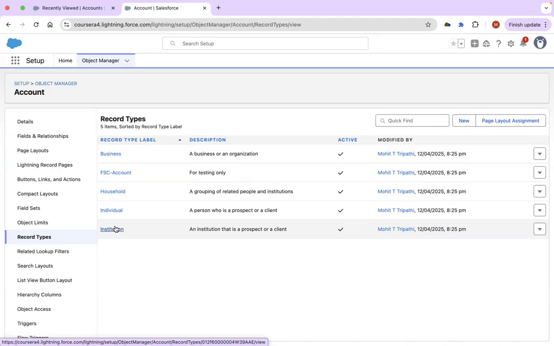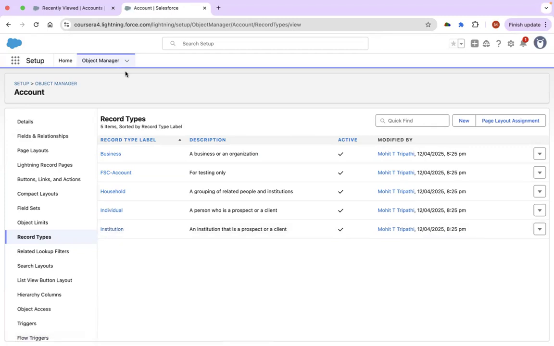But that also is just an account object, not a separate person account object. What we see here as a person account standard object is just an account. It will be treated as a different record type in account itself.